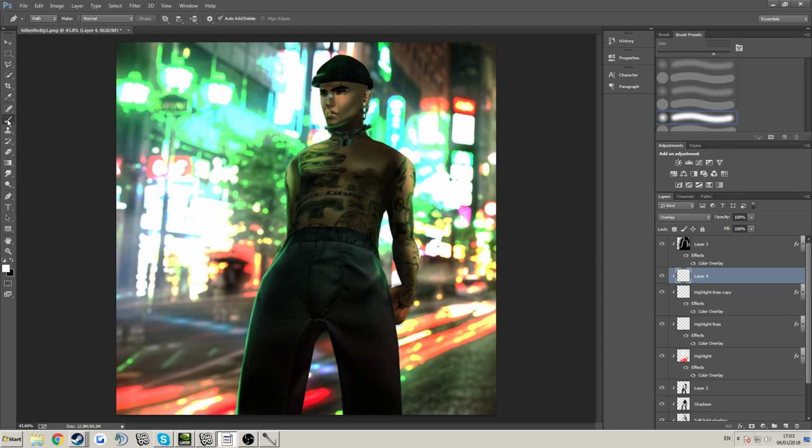So it kind of helps with some parts that probably wouldn't show as green. Like so.